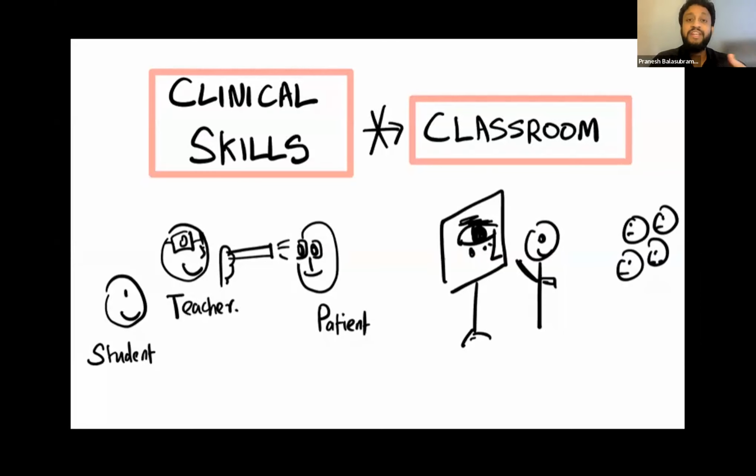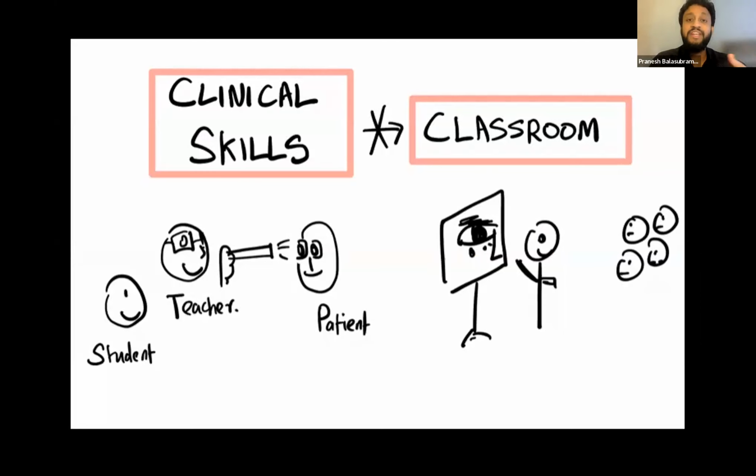And that's evident from the adult learning principles as well, which were dealt with by Professor Helena. We adults learn from case scenarios. And one thing is, adult learning is problem-centered. It is problem-based learning. And it's not only the clinical skills or the hard skills, but also the soft skills, which are quite underrated. As a trainee, fellow, or resident, it is important for us to learn how we are communicating with the patient.